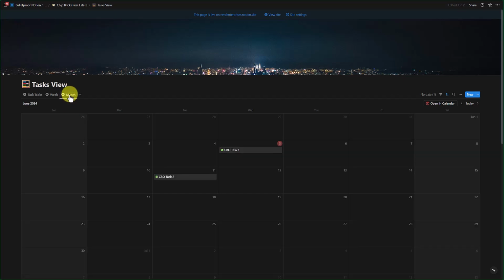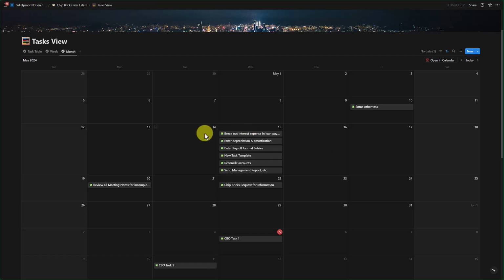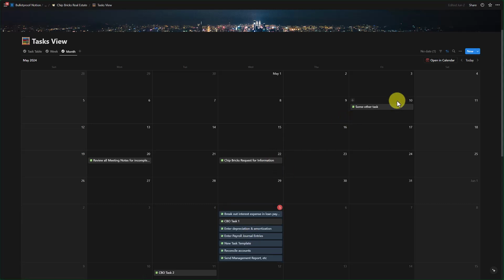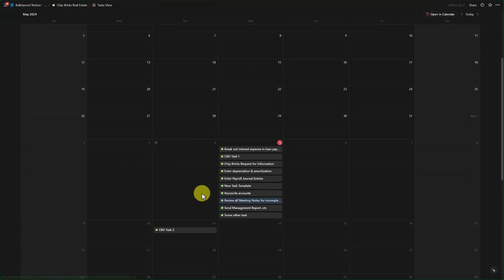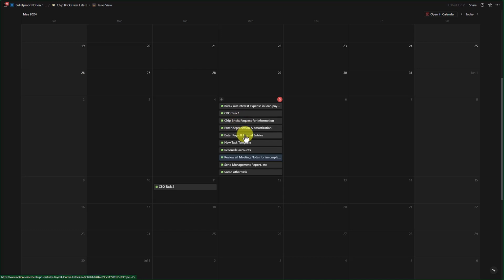So if I click month and then toggle back, I can quickly click and drag and just say, let's move all these things down. Like, hey, whoa, we got a lot of stuff hanging back there that just didn't get brought forward. And if it was done, it wouldn't be here. Once something is marked done, it disappears from the view, and we would access a completed tasks view. So I'm just going to drag everything over here so that it's in the current day.